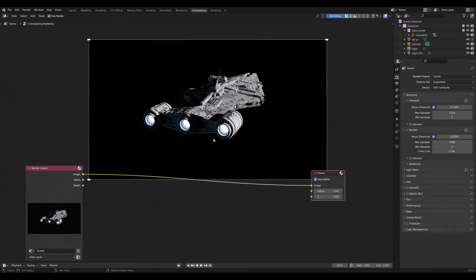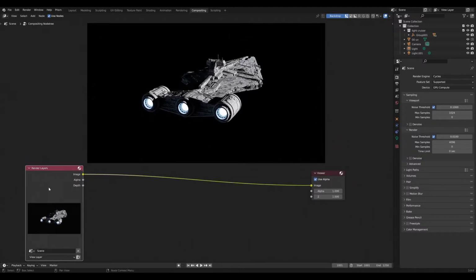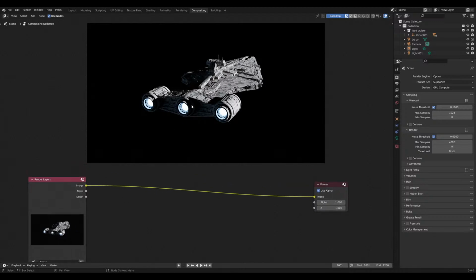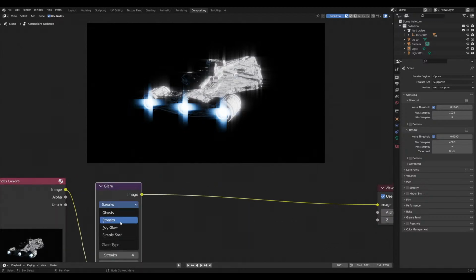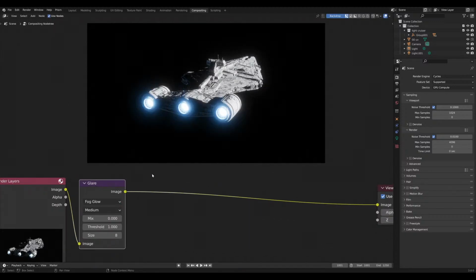All right. So the thing about Blender's built-in nodes, I'm going to explain basically why I'm not sticking to just Blender's nodes. The thing with the nodes that are built into Blender is that there just aren't a lot of them that are useful from an effects perspective, and the ones that we do have aren't great. For example, the glare node is actually okay, and I still like to use the streaks every now and again, but the fog glow is pretty slow, and I'm not a huge fan of it.